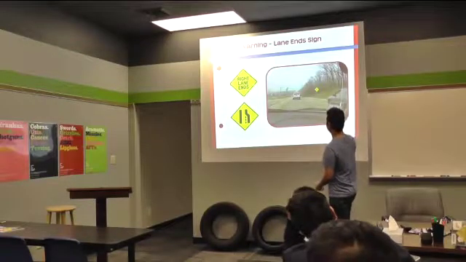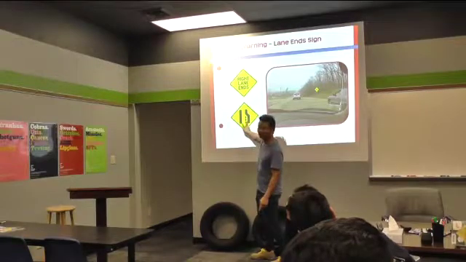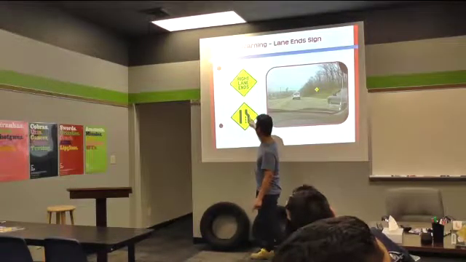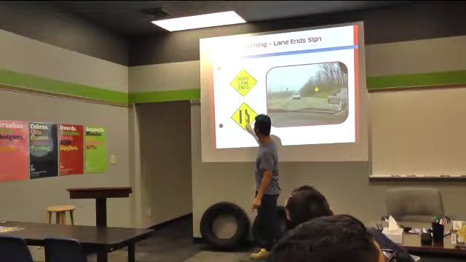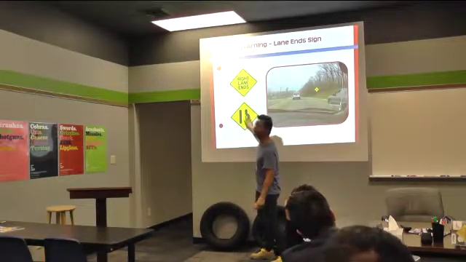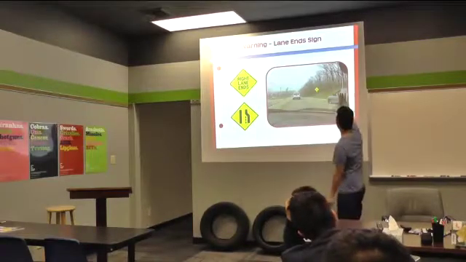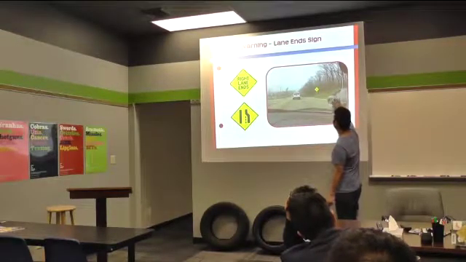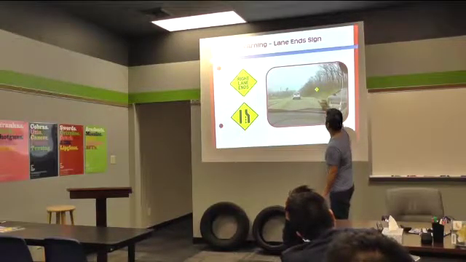So, first of all, what does this mean? If you ever see this, merge left. Right, you're going to want to merge, but what does it mean as far as the lane? Right lane ends. Yeah, right lane ends. Basically the same thing. So, this guy's in the right lane, and it's going to end, right?